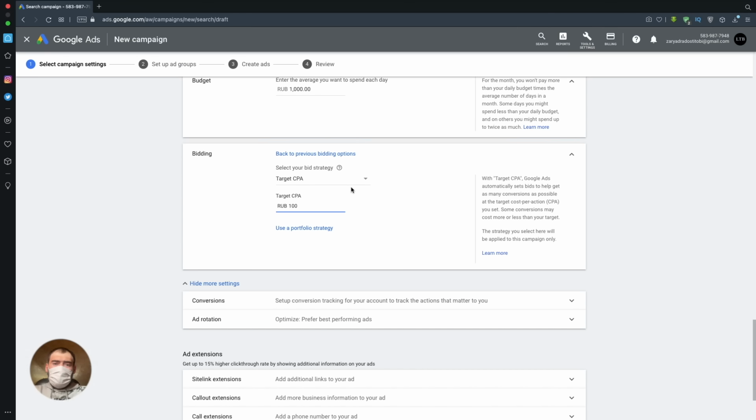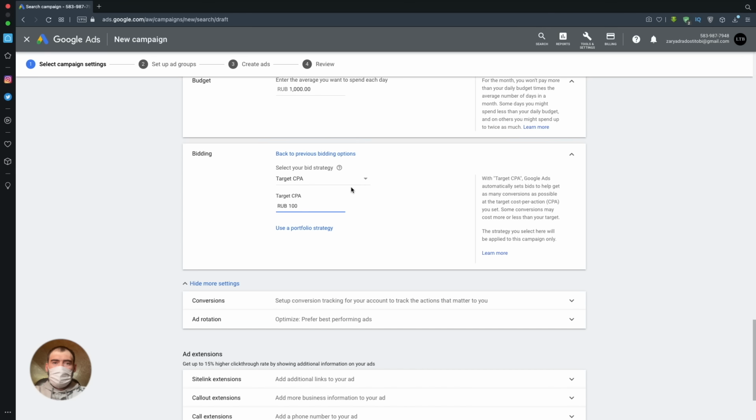The system will choose the time itself when it is more profitable to show and to whom it is more profitable to show an advertisement, all in automatic mode. You no longer need to track the increase and decrease in bids.